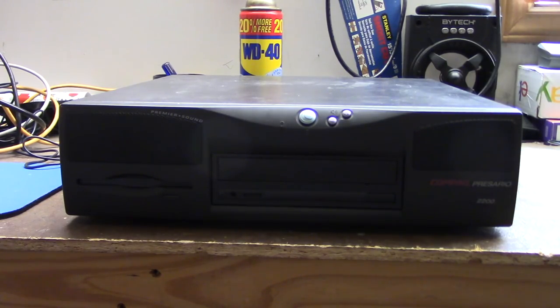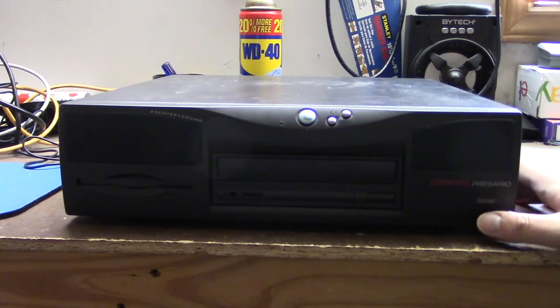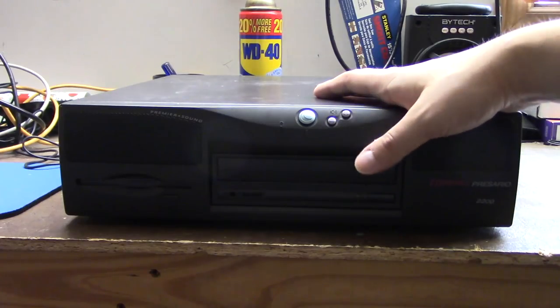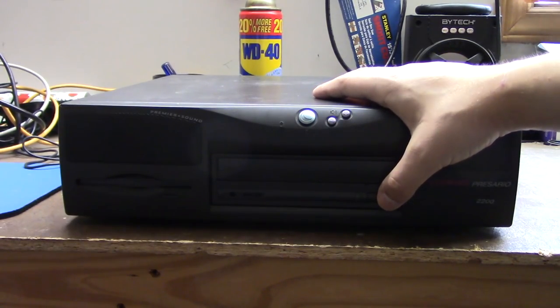that I got in the lot that I got the other week from a viewer who wishes to remain anonymous. This is the Compaq Presario 2200. This is, well, it's a very different kind of vintage computer.